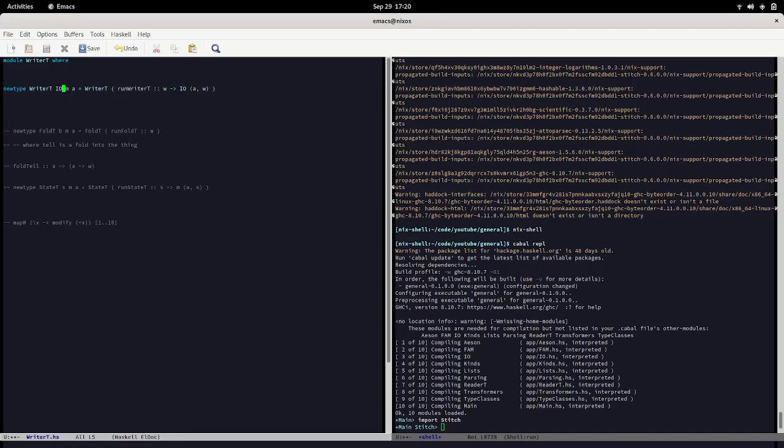Even still, this doesn't really tell you how runWriterT works. What we're trying to do here is something like: main equals do, and we say runWriterT, some WriterT expression.